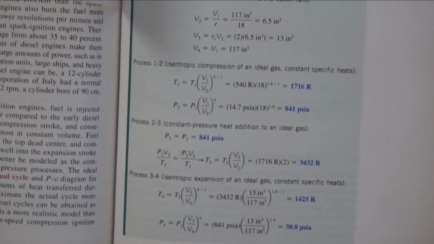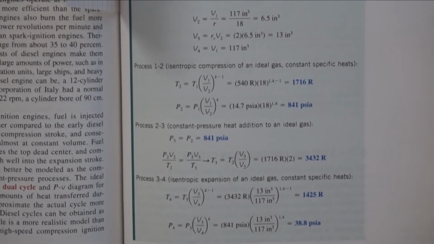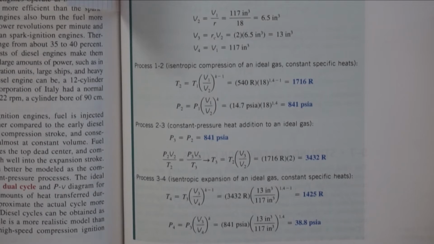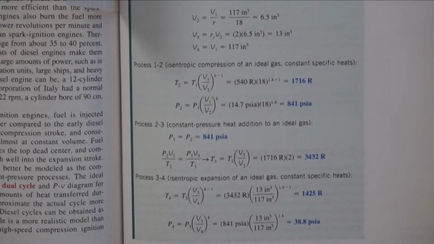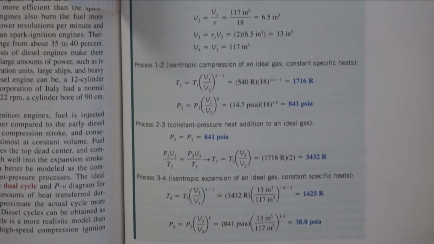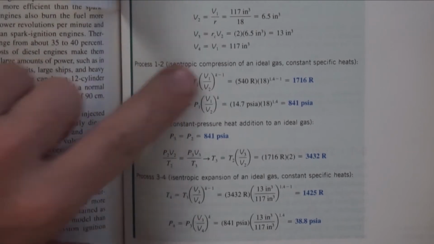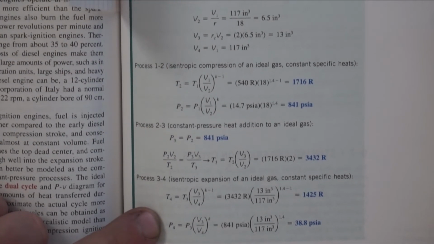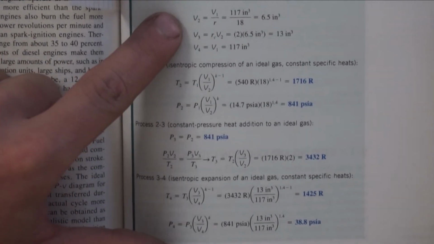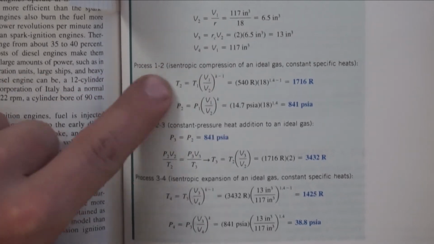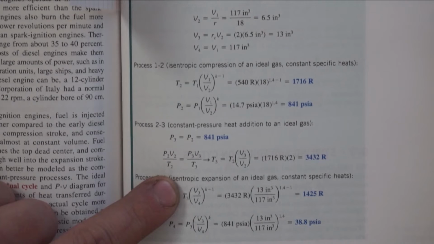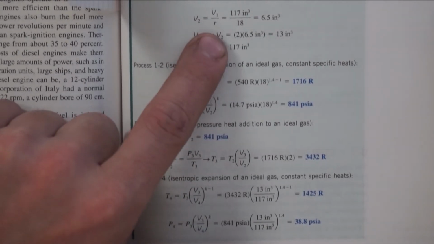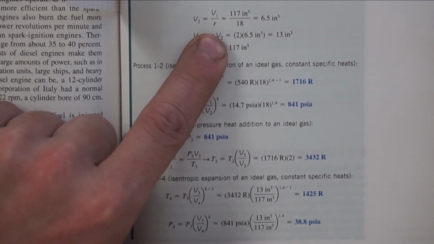Alright, now that we have learned how to get enthalpy, entropy, internal energy, pressure, temperature, and what am I missing? Yeah, all of those things in specific volume. Let's see if any of that actually matters. If you look through here, you're going to notice that volume is given, and all the temperatures and pressures need to be known. All you need to do is know the first part, which is already given to you.